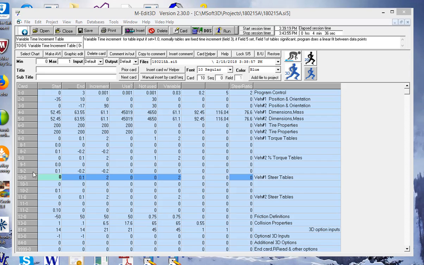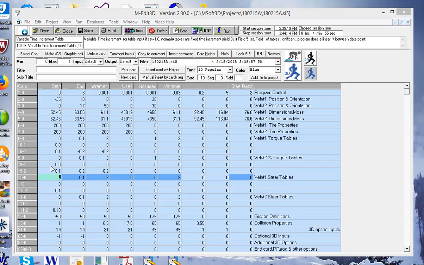The 2 in here means that the first item is considered a pre-impact and the second item is considered a post-impact, meaning that whenever it detects contact, it will then ramp between the first item and the second item to change the steer. And for most of your initial preliminary reconstructions, that's useful to use.